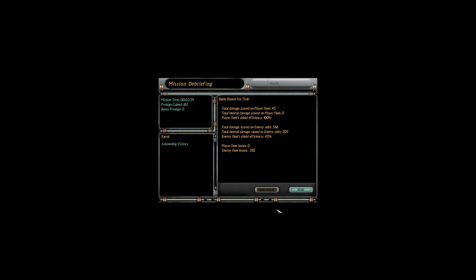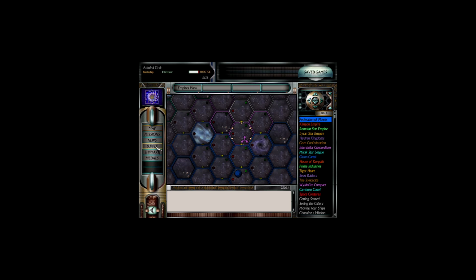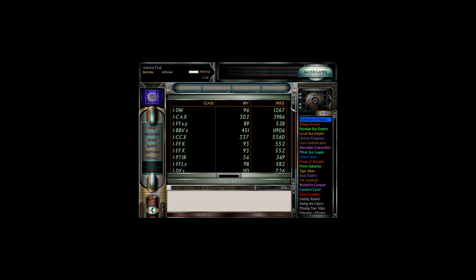So a successful mission all around, 182 prestige. We're going to pull back on into port. Because I would like to know, are you selling X-type heavy cruisers? They're selling CCXs, but that's not what I'm looking for.